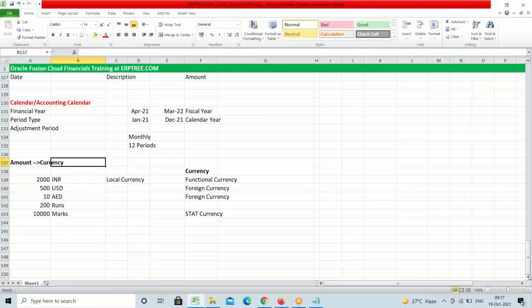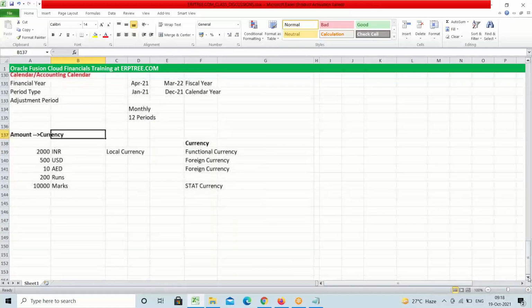The calendar we create based on the country's financial year: which format they require, how many adjustment periods, what the period type is, how the name is required, and so on. We can go with our own specifications. You input them and the system will generate the periods, even for future years, with one click. We already saw that. Now when it comes to currencies, we no need to create them. Remember, the calendar we have to create as we require, but currencies we need not create. In India, currency means INR only. There is nothing we create based on the company or anything else. Everybody has to follow the local currency, that is INR.